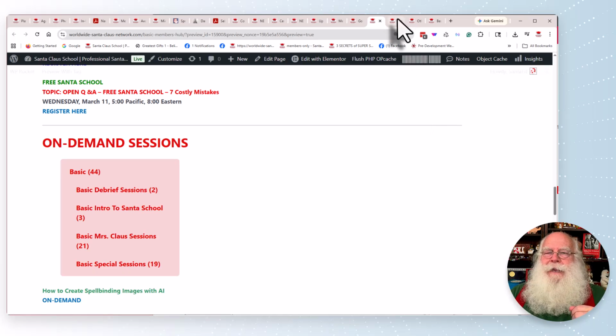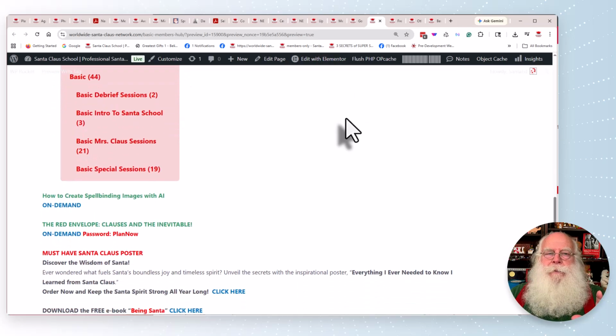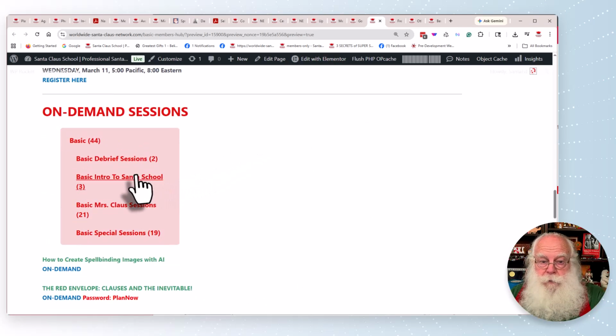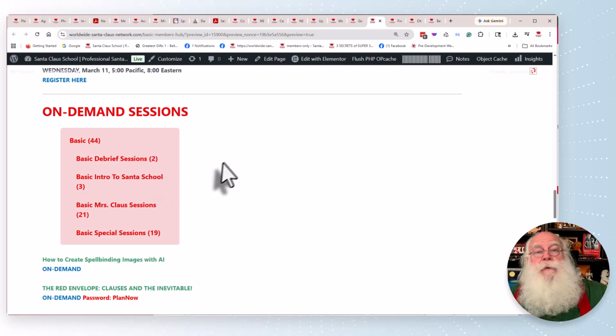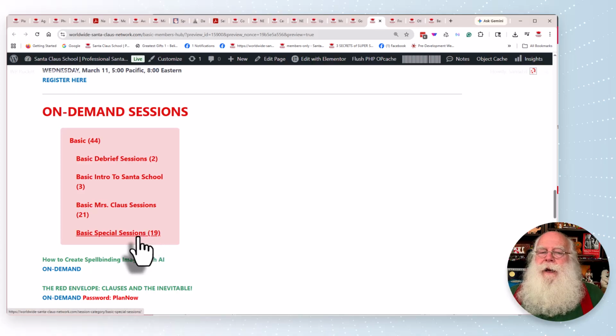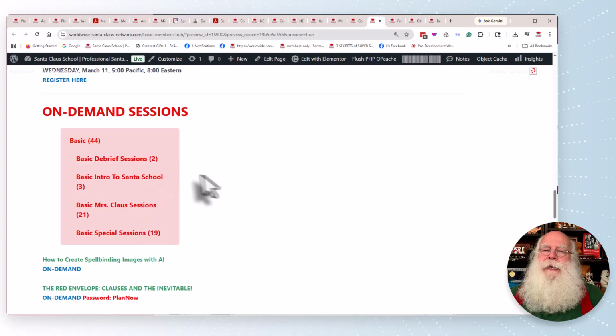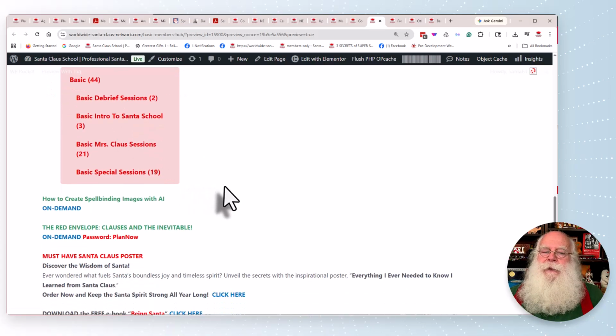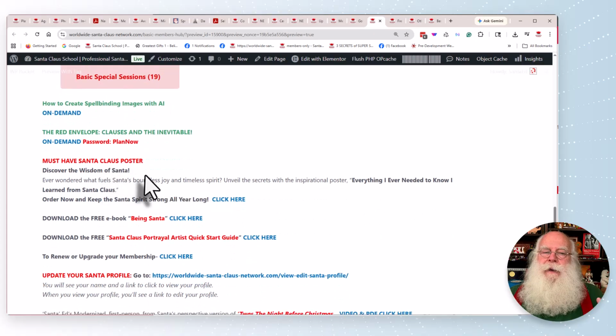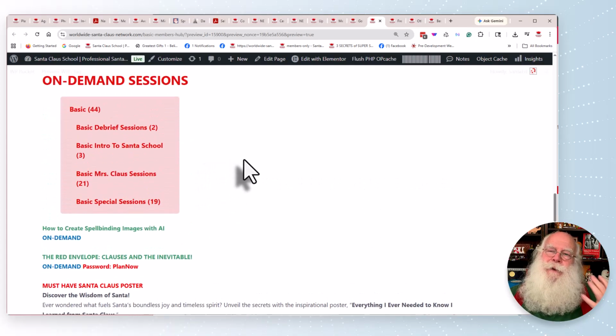All right, and then the next one we have is our basic membership, like we're looking at here. So you can see it has not nearly as many. It's not a full Santa school. But I just felt it was so important for everybody to know how to be Santa for those with special needs, and to know a little bit about some of the debrief stuff. If you're going to portray Santa, you need to have some of this.